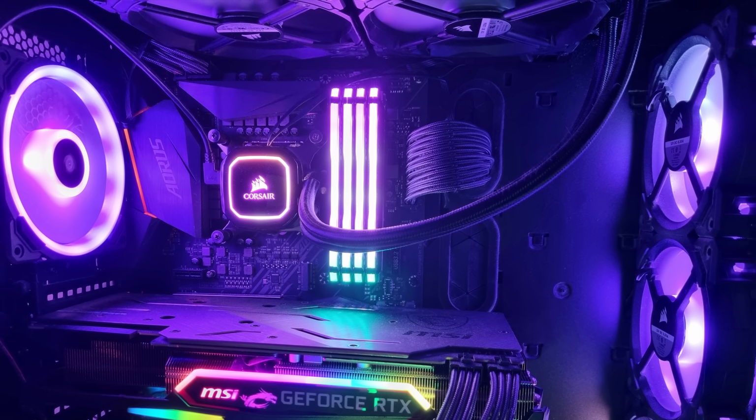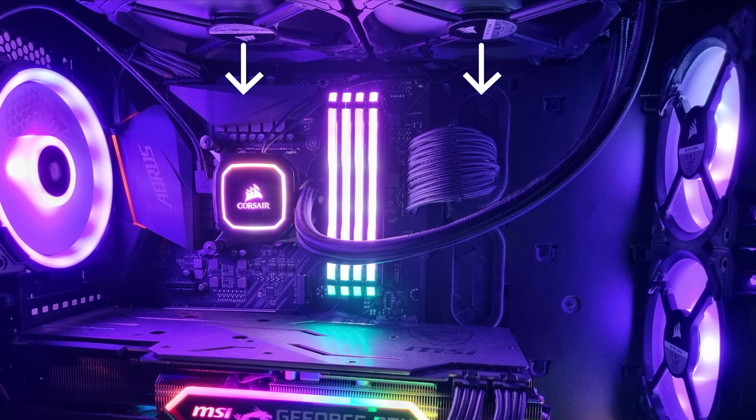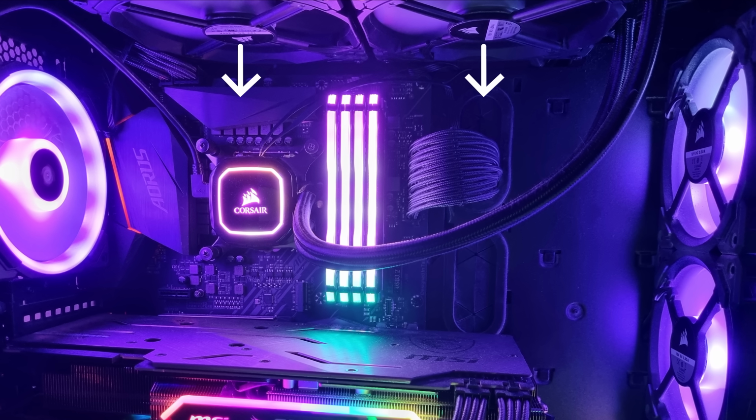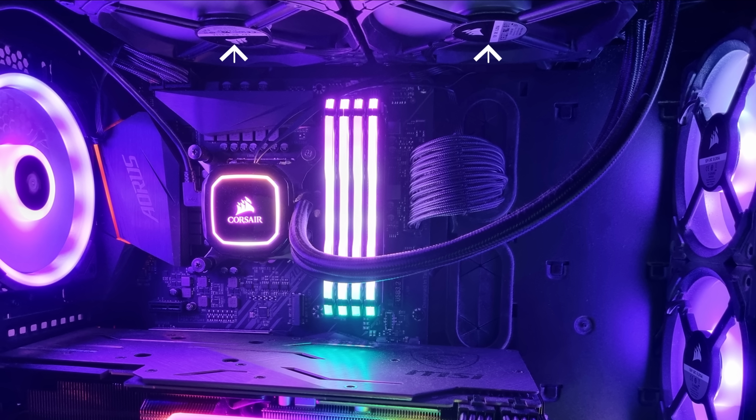First off, you only have one exhaust fan. The fans you put up top are facing backwards, so they are set as intake instead of exhaust. I would strongly recommend flipping those over to neutralize the air pressure inside your case.